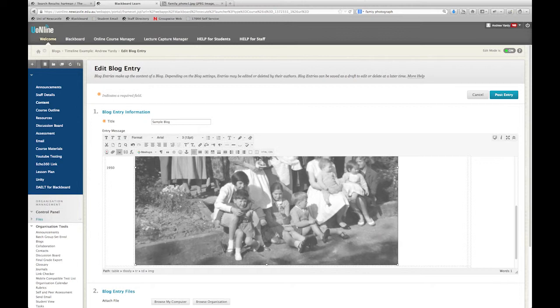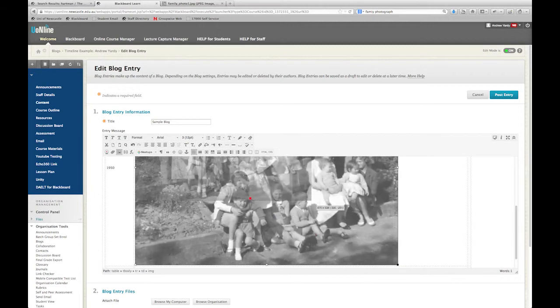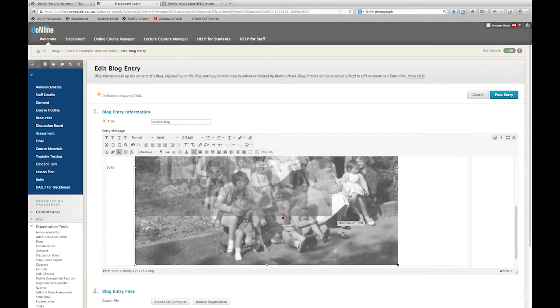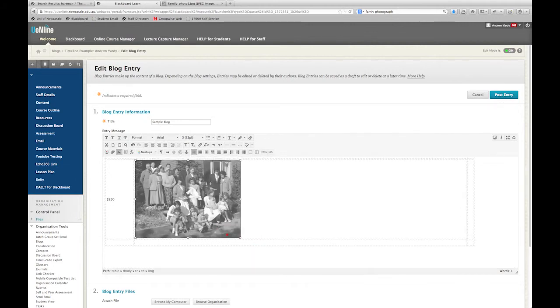So what I want to do is reduce the size of the image, and you can do that by putting your cursor over the little square at the bottom, and you'll notice the cursor turns to an arrow. I press the mouse down, at the same time I hold shift and drag diagonally towards the center, and that makes sure that it reduces the image size in the right proportions. We don't want to squash or distort our image at all. So I'll reduce the size to what I think will look good on screen.